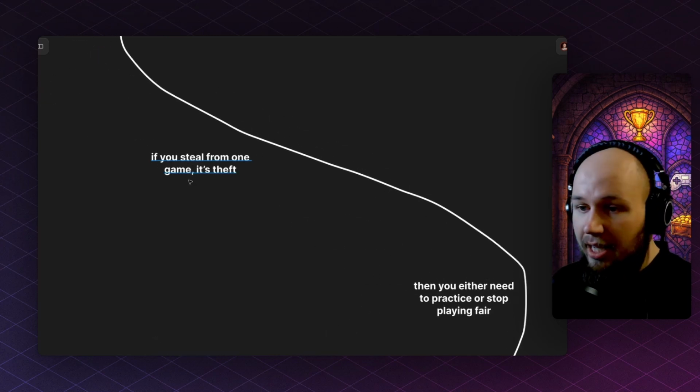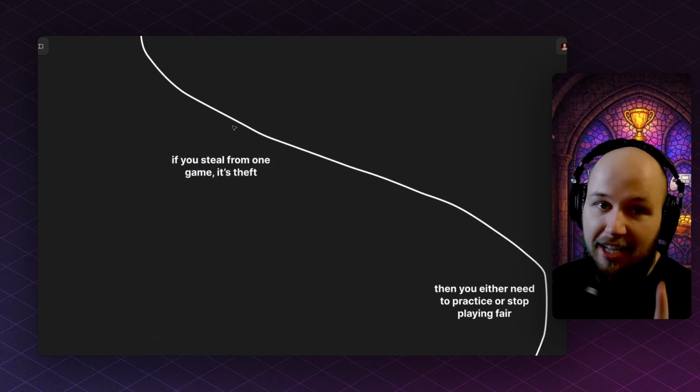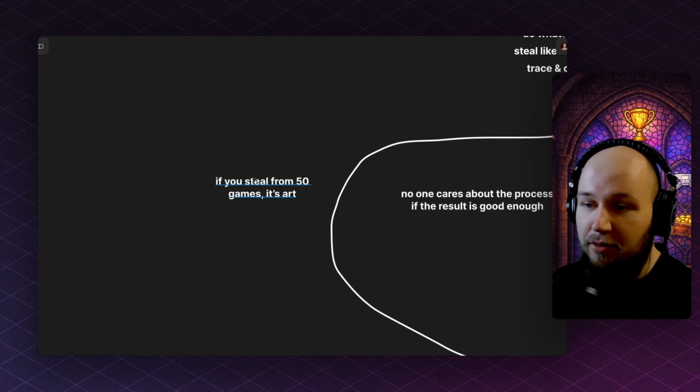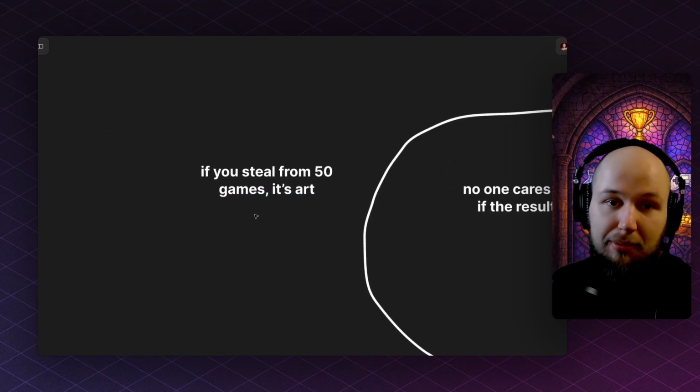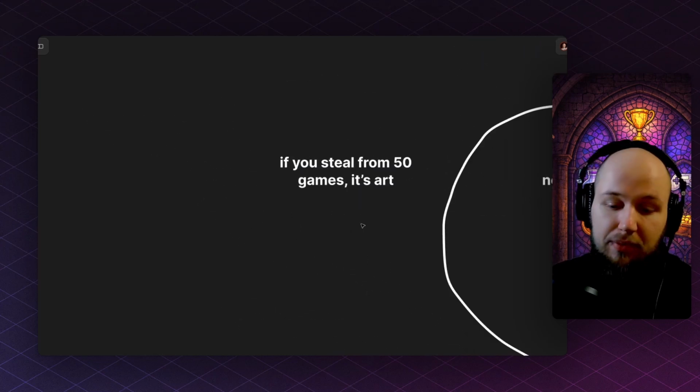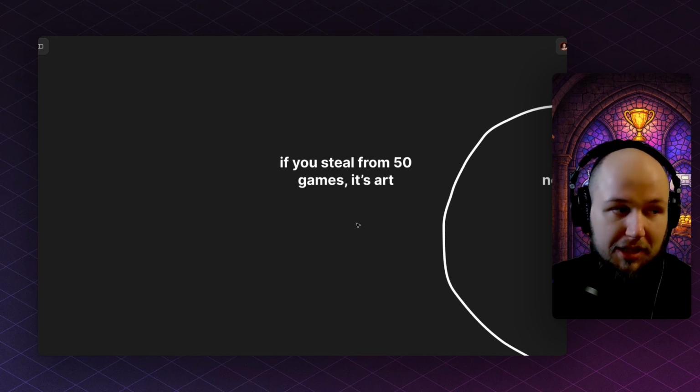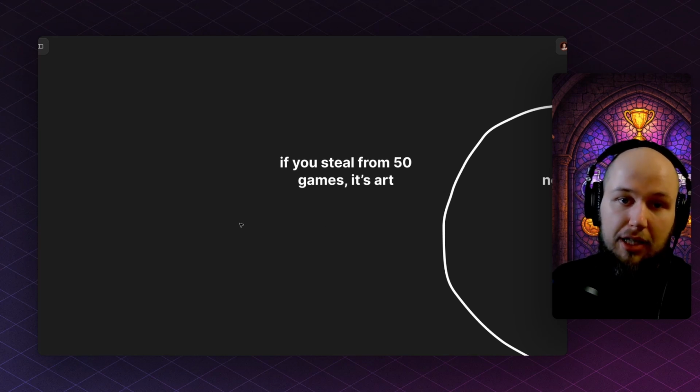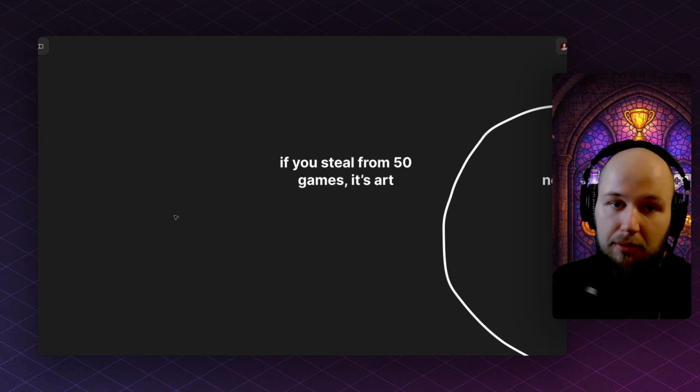And the first tip is that if you steal from one game, it's theft. If you steal from 50 games, then it's called being an artist. So the idea of basically copying and using reference is that if you are making a platformer or a Metroidvania, and your only inspiration for your visuals and your gameplay and everything is Hollow Knight, then you're just making a Hollow Knight copy.